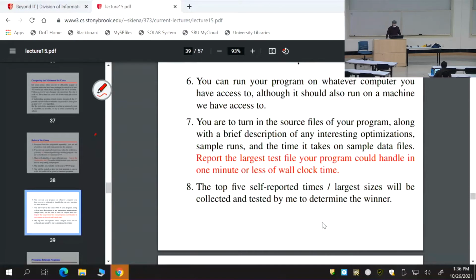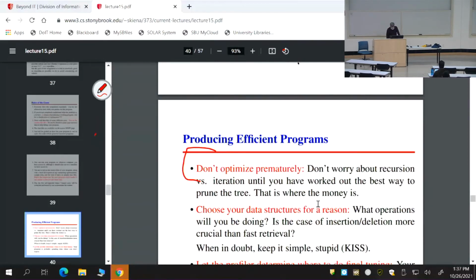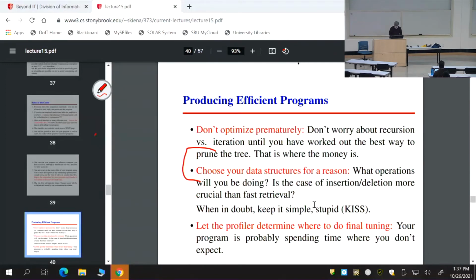Any questions? And again, I'm going to have you run it on your machine. I want to know how big an example you can solve in 1 minute or less of you sitting there watching it. Any questions? Okay. And we will eventually have a contest among the fastest programs. But for now, I encourage you, if you're confused by backtracking, get a simple backtrack program working first before you go and do anything else. Okay? Any questions?